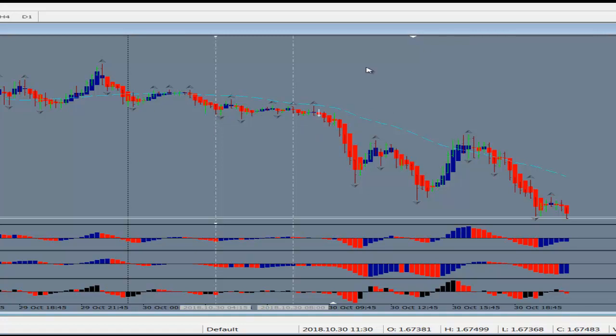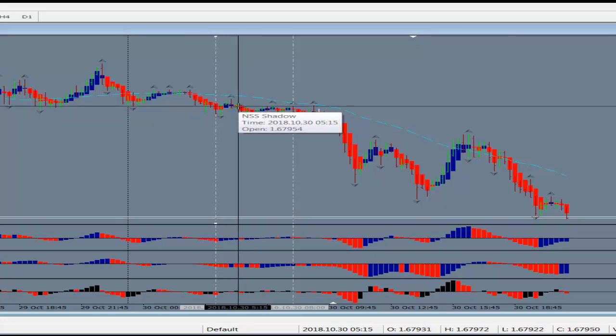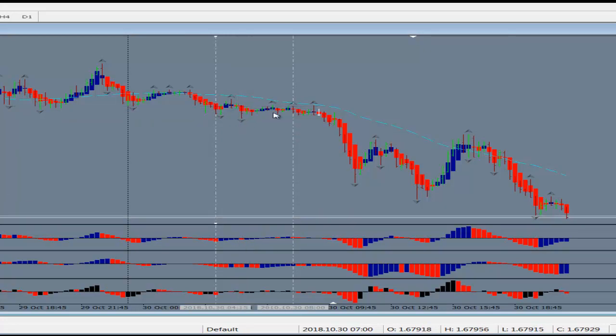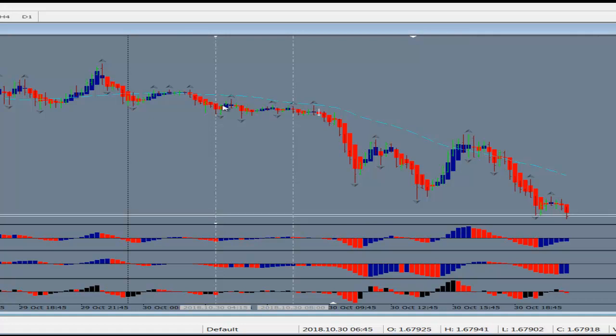If it does go back against you, you may want to get out and then get back in when it goes back into compliance. So this one came in and it was choppy. And it hit once again right here and gave you 10 pips. Choppy. Eventually when it hit, the big one was right over here. That was 60 pips. And so you can trade the 4-hour and the 1 hour and wait till things set up properly.